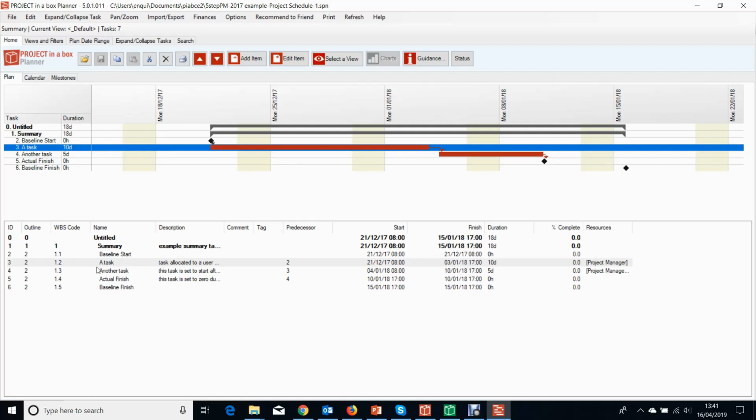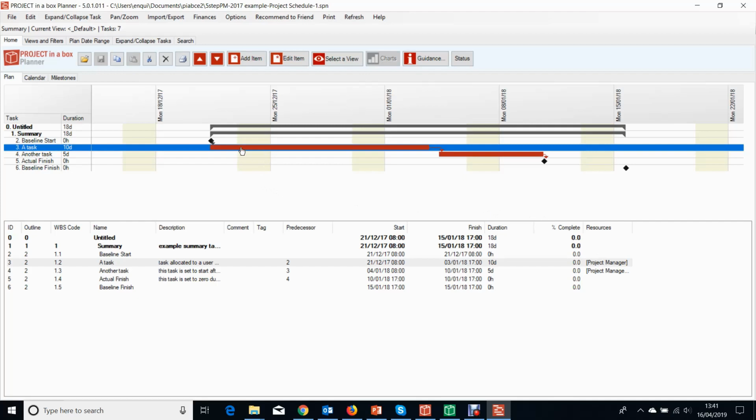So when we click on this here, we can see that it's got a name, a task, a description about what's supposed to be done. We'll come back to talking about predecessors in the next section, but we can see that it's due to start on a particular date, finish on a particular date, it's 0% complete, and it has some people set down to work on it. All sounds pretty straightforward, and that's how you might think about identifying the things that you're going to work on in your project.